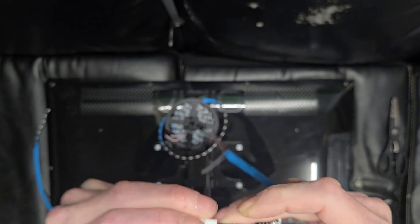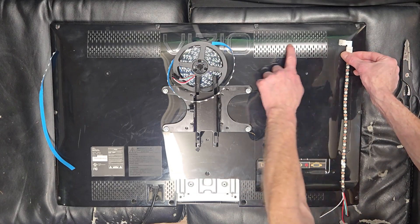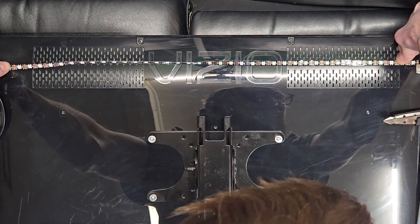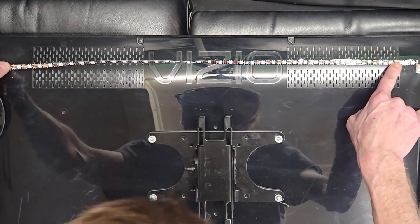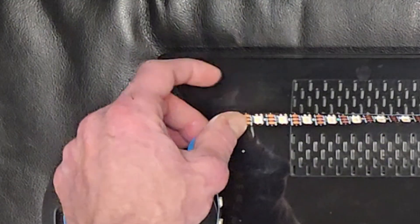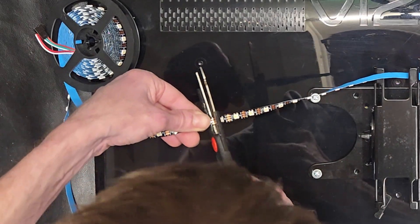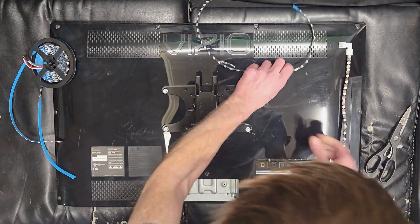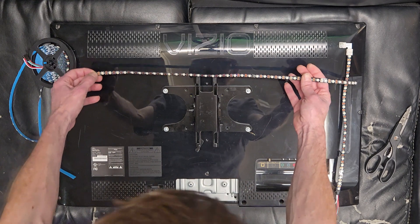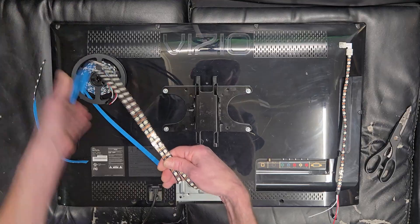Now we know we want this to line up with this guy here, but as far as left and right I'm just going to eyeball this — sticking out about two LEDs from the edge of the vent is where I want to cut. Once again right down the center, and we count: we've got 38 across. That means we also want 38 for the bottom row, and we're going to use this same trick to measure. It just happens to land on a factory solder joint.